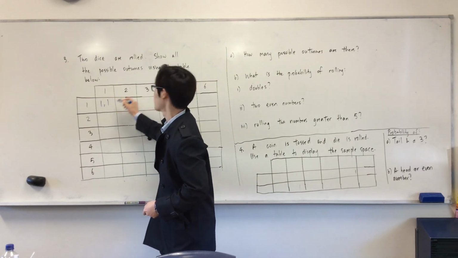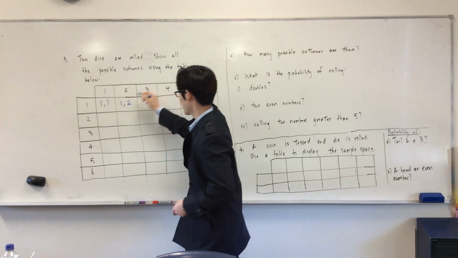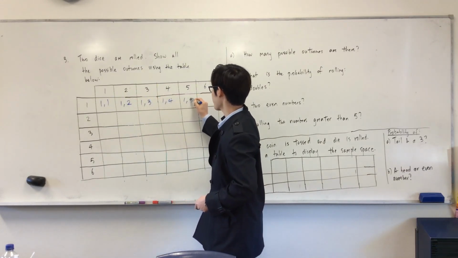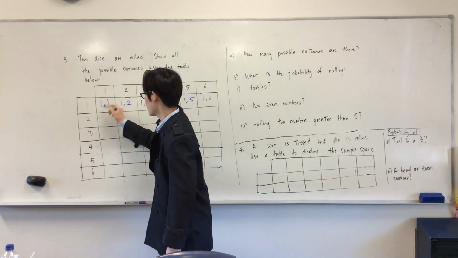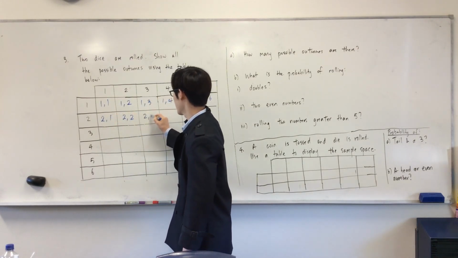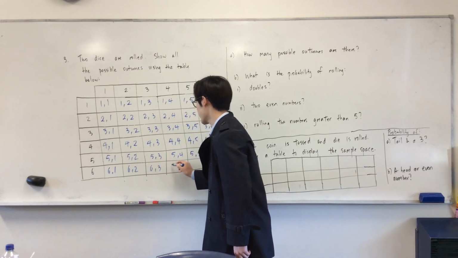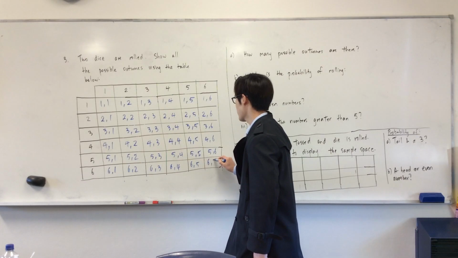So 1, 1, and then this could be, let's start with 1 here. Then this is 1, 2, then this would be 1, 3. 1, 4. Yeah, that's all we're doing. 5. 1, 6. Yeah. In the video, I'll fast forward this, but then this would be 2, 1. 2, 2. Yeah. 2, 3. And I'm just going to keep going. 2, 5. So once we've listed everything out, these are all the possible numbers we can get if we roll 2 dice. Okay.